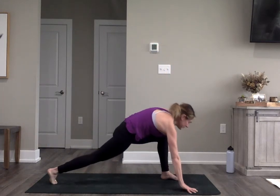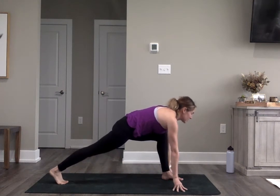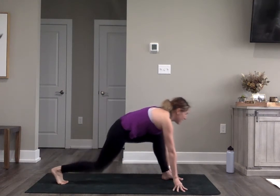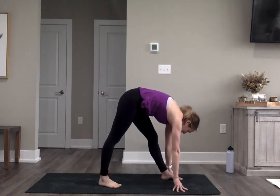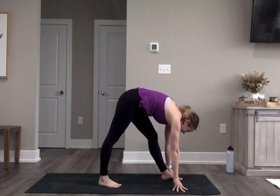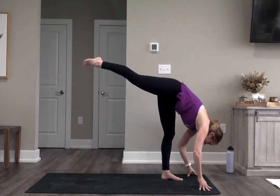Exhale, step your left foot forward. Simple lunge. Inhale, stay here, draw the chest forward. Exhale, step the right foot in, halfway, pyramid pose. Inhale in pyramid pose. Exhale, standing split, lift your right leg towards the ceiling.